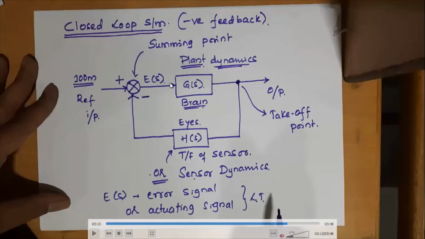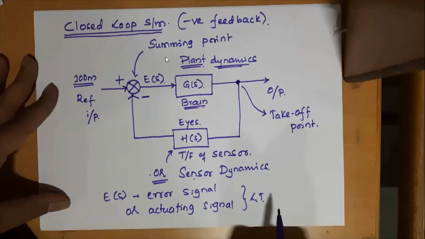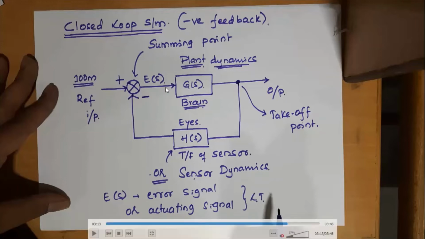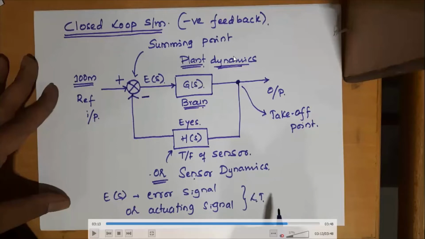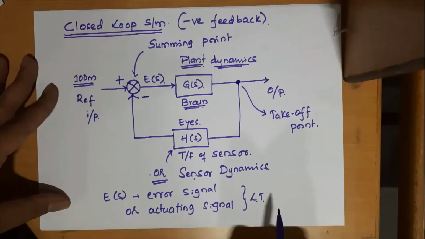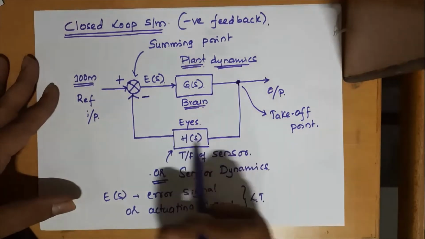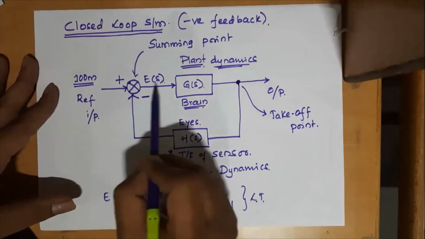So I have drawn it without a controller, so I can define it as the actuating signal also. Just to avoid more complexity, I have not included any other block here. So in a simple scenario, we take this block itself as the plant. A bicycle together with a human body, or a controller or a brain together, represents the plant dynamics. So therefore it is called the actuating signal. Fine. So this is how the signal flows, and this is how the process goes on.